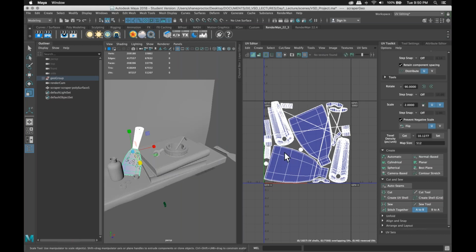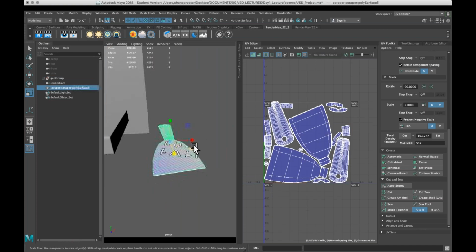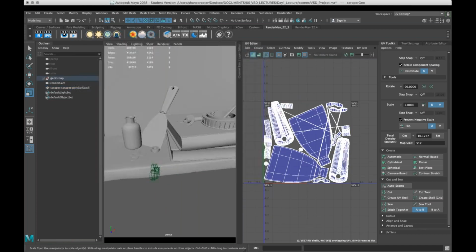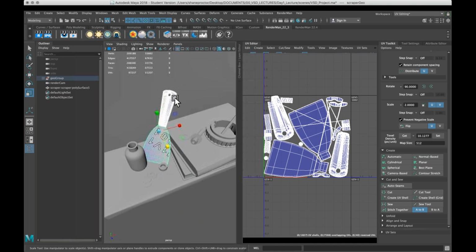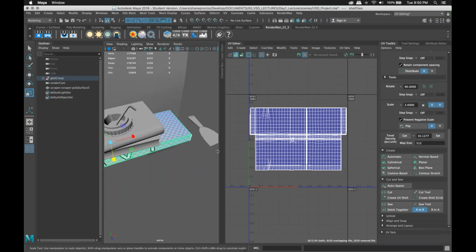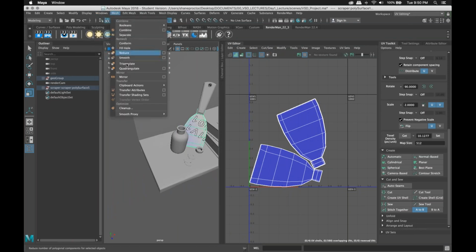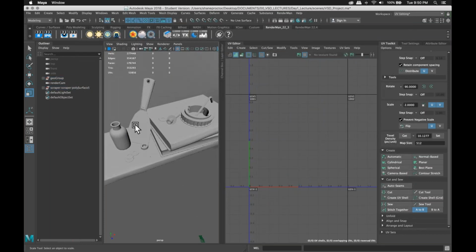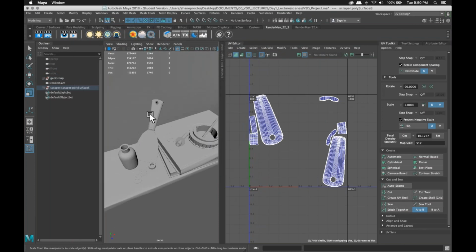The UV transfer failed. Why? The vertex order has changed because the way we combine this is not how this one was combined initially. And because we don't know how this one was combined initially, we're just going to separate it and separate this one and transfer one by one. So if I do a mesh transfer, and we look at this, it should be better. Now this one's all busted, so we'll transfer that one as well.